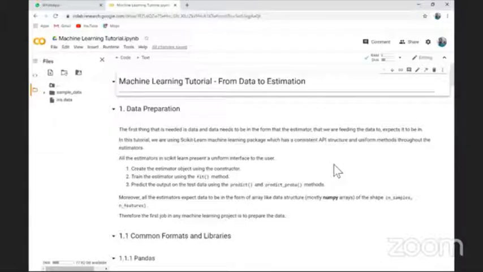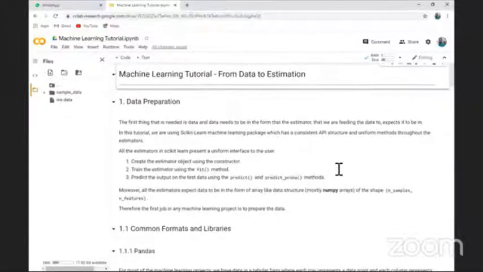Now, one important characteristic of the scikit-learn library is that it has a consistent interface. No matter what classifier you use, all of them have the same interface. What I mean by that is that whatever estimator you use, whether linear regression, logistic regression, or any model, you create its object by calling a simple constructor. Fine, that is the first step. The second step is for training.